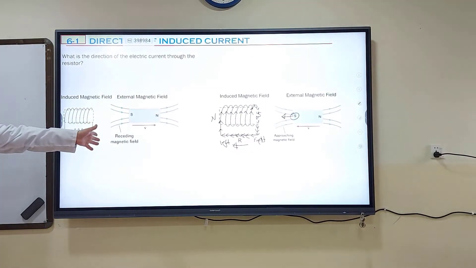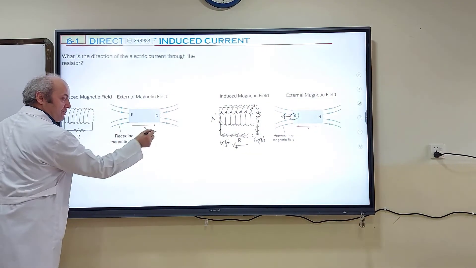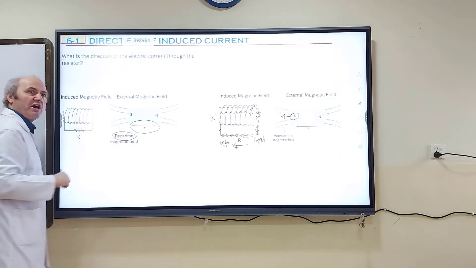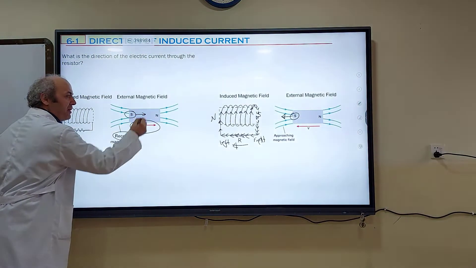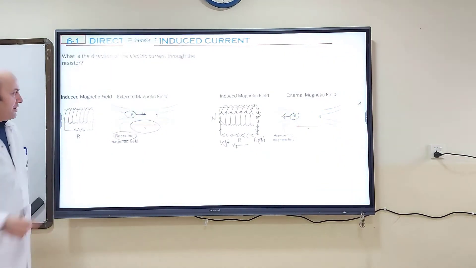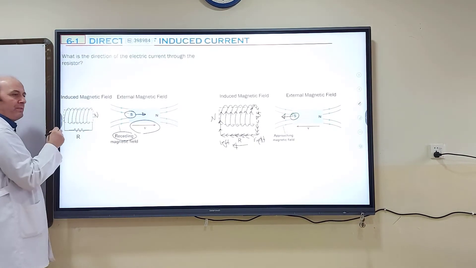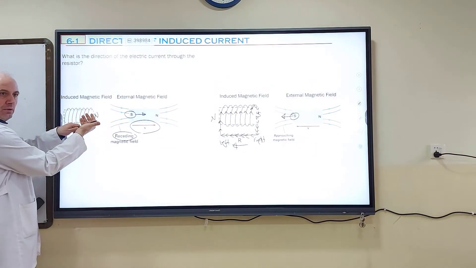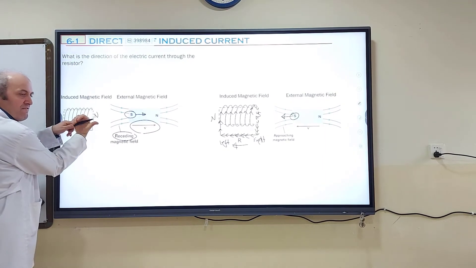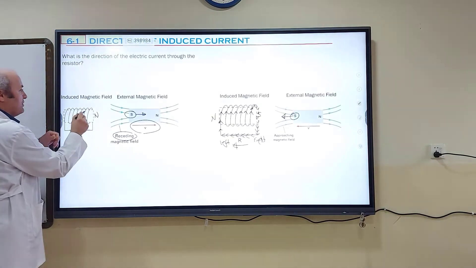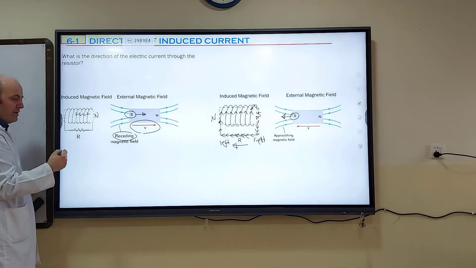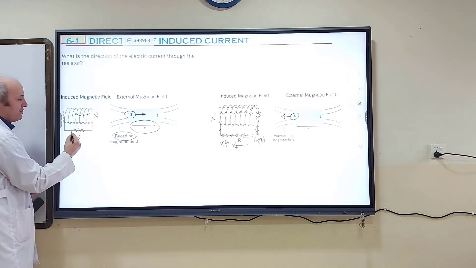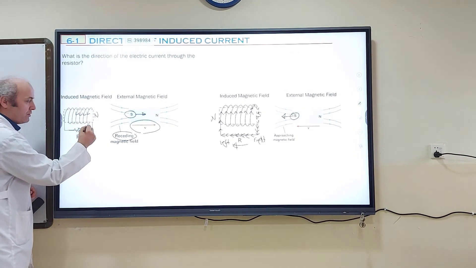Now let's apply the next question. The velocity V is to the right — it is moving away, receding. In the case of receding, they will try to attract each other. S pole is receding, so unlike poles face each other — this side is going to be N, and the other side is going to be S. Apply the right-hand rule: N pole is on the right, so the current is from back to front. Follow the loop — the electric current direction on the resistor is from left to right. This is how we find the direction of the induced current on a loop.